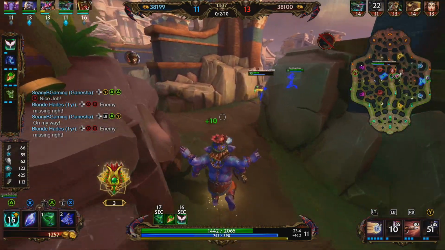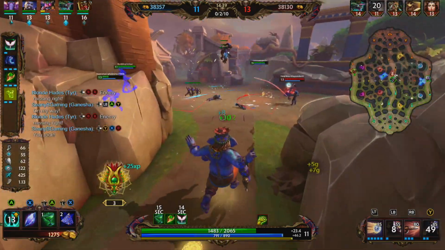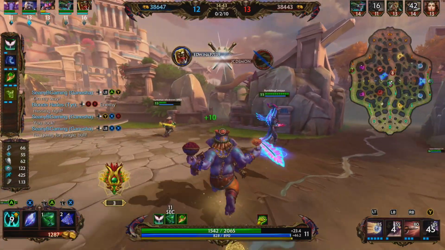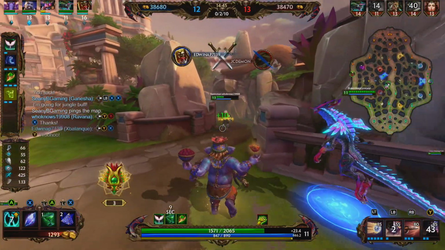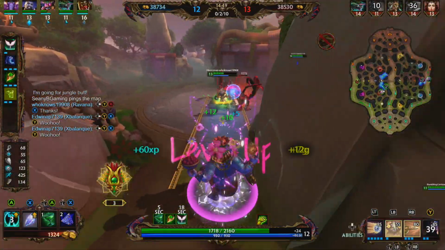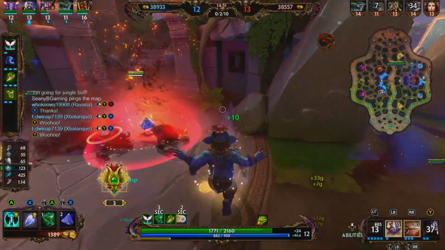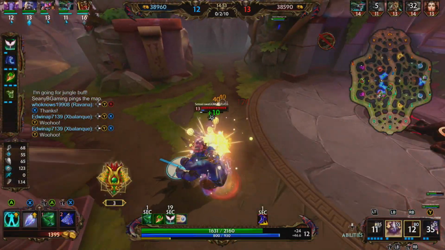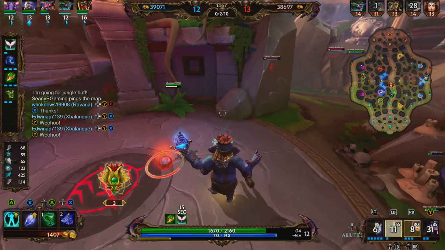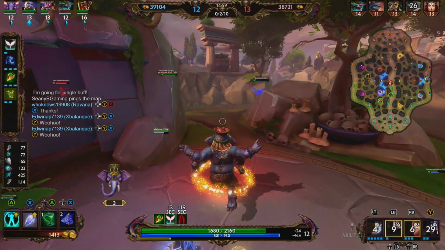Good blink by the Ravana. I'm going for jungle. Xbalanque is able to clean up Danzabora over in that lane. Our Kwang's here. We're able to get the knockup. We're going to activate our 2. No follow-up damage, though. That's alright. We're going to go ahead and pick that up.